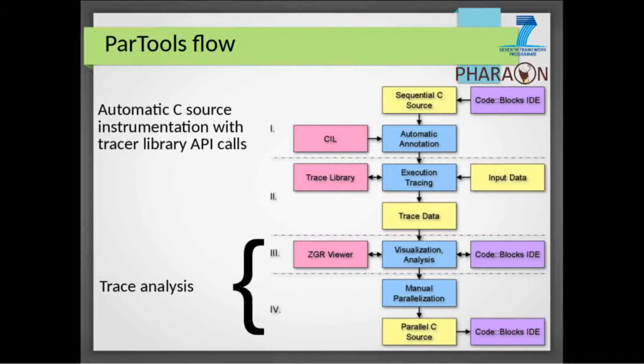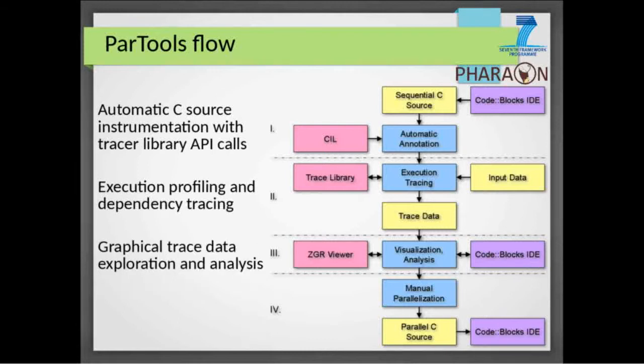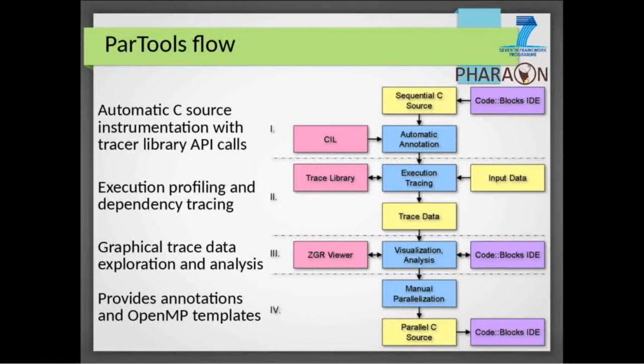To acquire the execution trace, the source code is automatically analyzed and instrumented with calls to the API functions of the runtime trace library. Then, the instrumented program is run using a suitable data set, and the trace data is automatically collected. The trace data is displayed graphically in a compact format that can be incrementally explored, in such a way as to help the developer focus on parallel discovery. Based on this analysis, the developer can decide on different parallelization strategies and implement and test them in the IDE of the toolset. Next, we will demonstrate the operation of ParTools on an MJPEG encoder project.